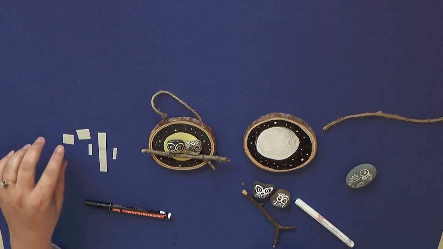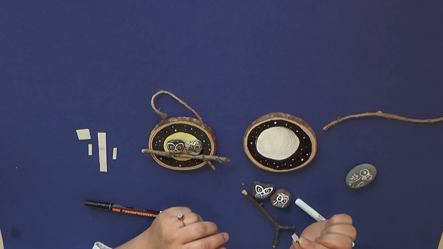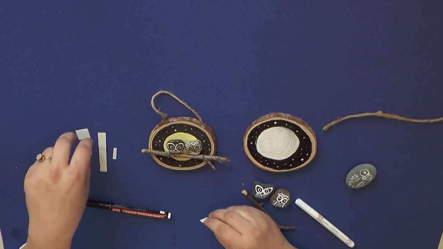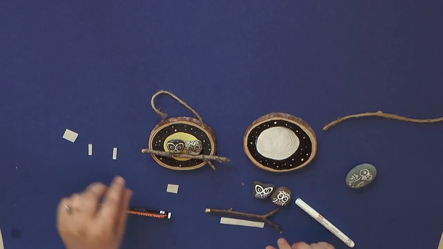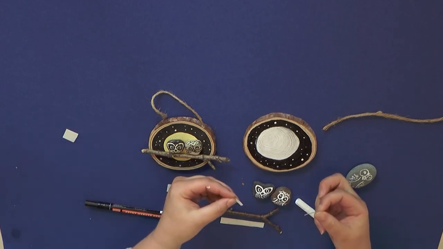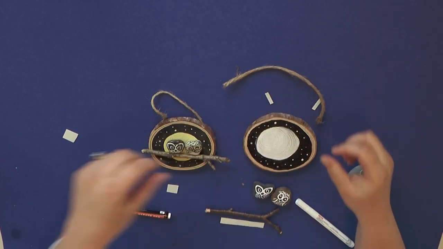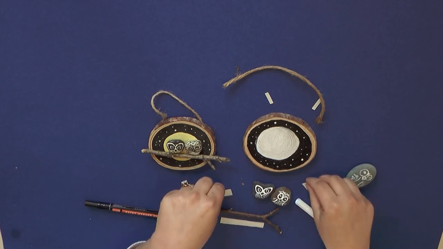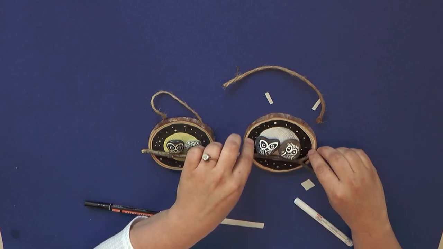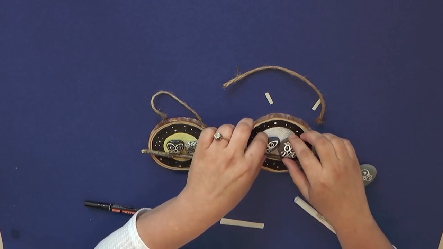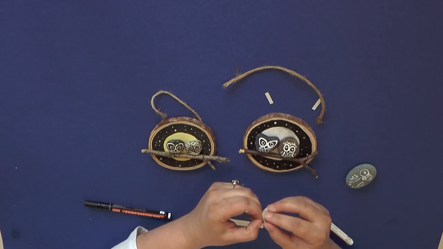Alright so in your kit you will also get these strips right here of glue dots and you will have one long strip which will be for your branch and then the two skinny ones are going to be to connect the twine and two bigger ones for your owls. So I am going to get them set back up on here first before I commit with my glue. So you peel it just like so. Stick that right onto the back.